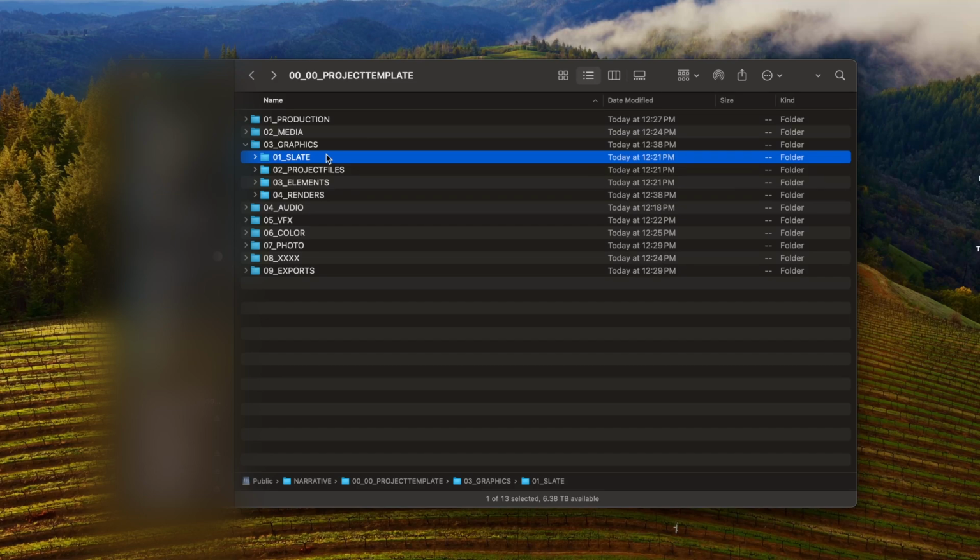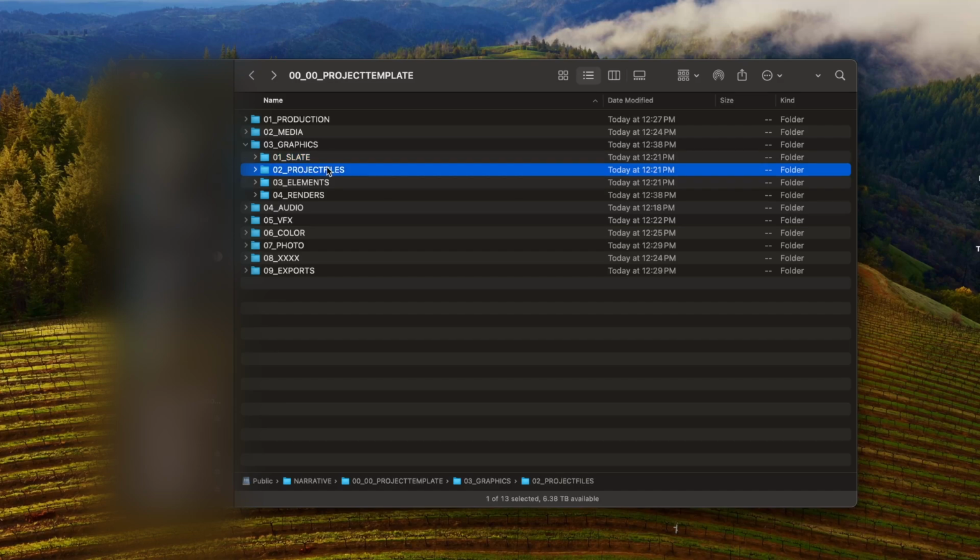The first one is a slate. So this is if there's like a project slate that gets created. If I have a template in DaVinci Resolve to create a slate, but this is if I got sent a project slate. So, just information that you have to have, that would be a graphic template. Or if you're sending it to other editors, like, hey, I want you to always put this slate in front of every piece, you can put it there.